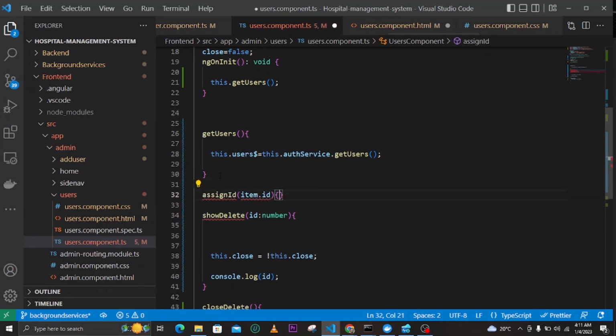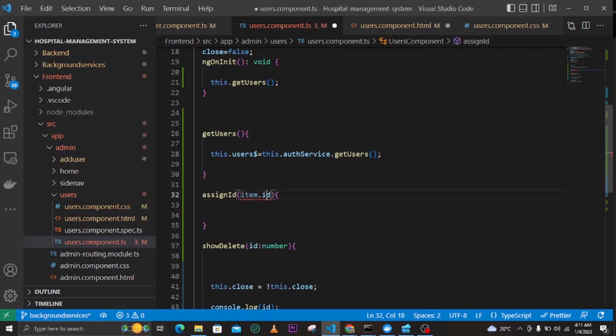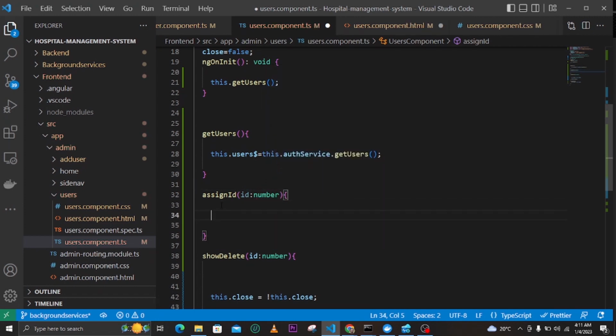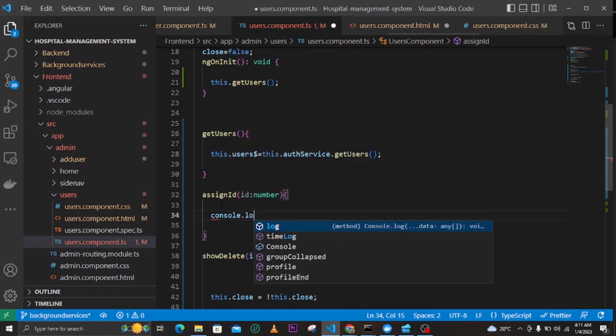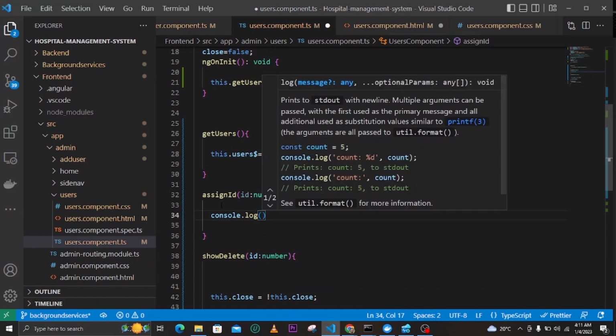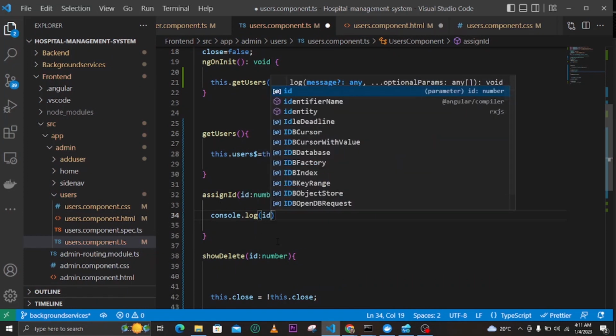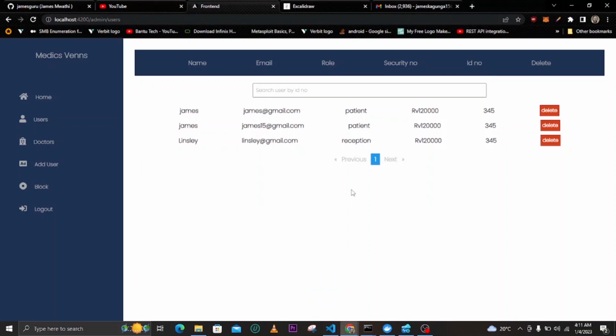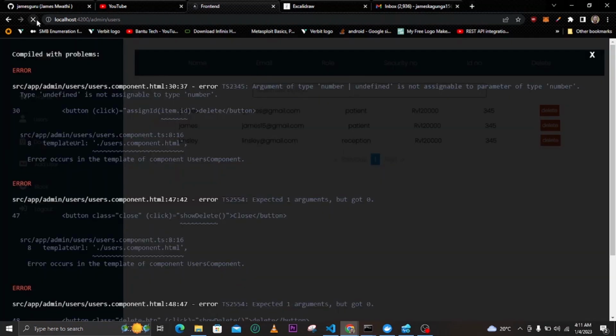This will be giving us an ID, and we call it a number. So we can console.log this ID and see if we can get that data. Let it load.